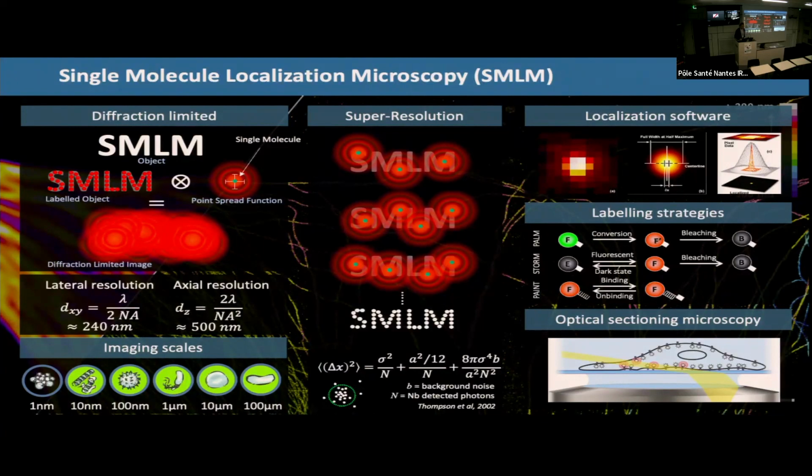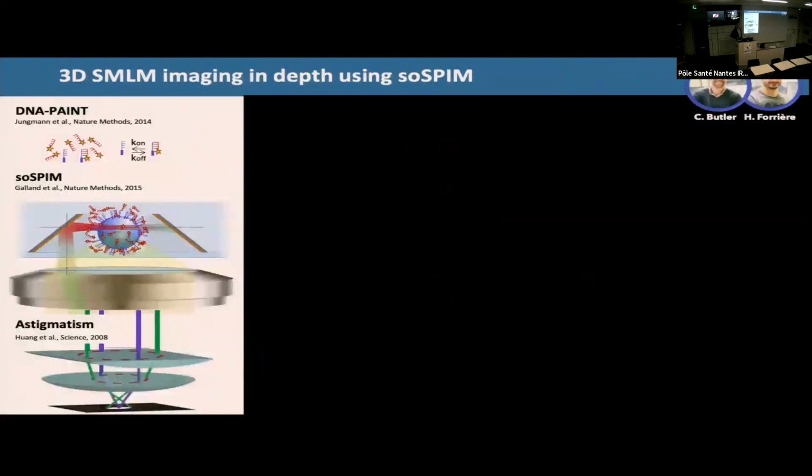So the initial project was to combine, of course, the SOLS beam, and it's really initially why we developed this technique, to be able to do super resolution in depth using this technology. For this, we combine several approaches together with the SOLS beam. The technique we like is, of course, not restricted to the DNA-PAINT technique, because it really offers an infinite pool of single molecule labeling.